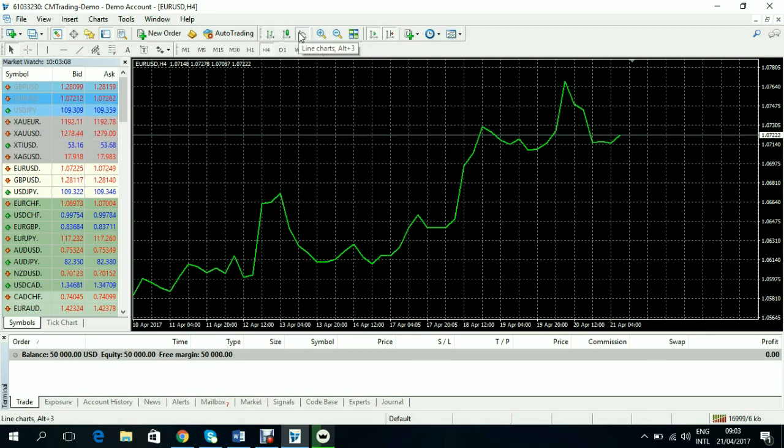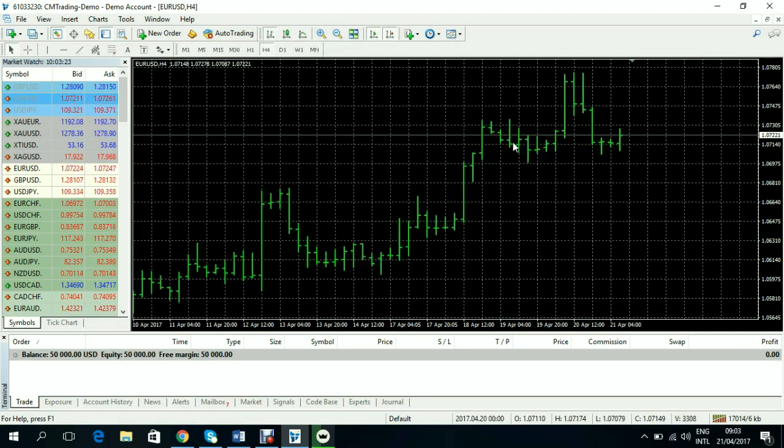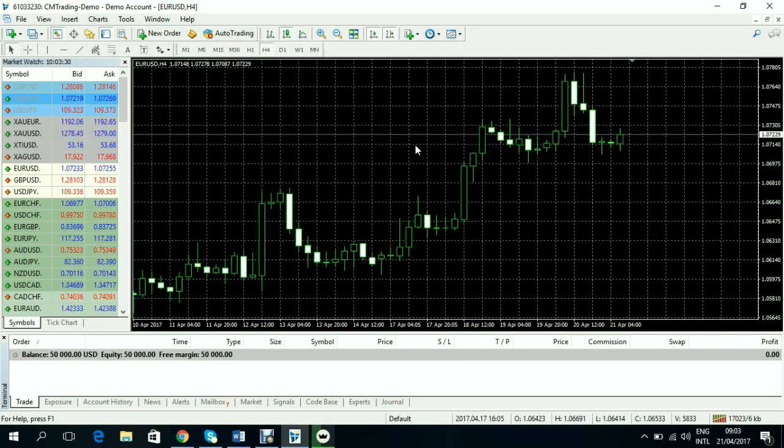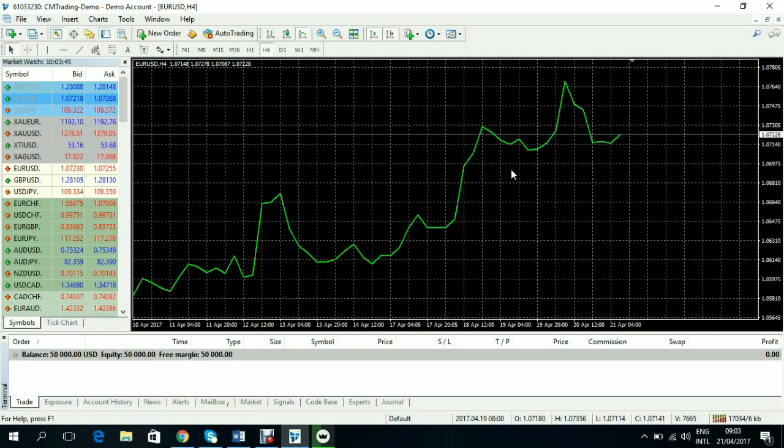All right, then we also have the line studies. That is how this trend can look. So we have this, which is the bar chart, and this is how the bar chart looks. And then we have this, which is the candlesticks. Then we have the line chart, which looks like this. We'll be using more of the line chart in most of the analysis and most of the things that we'll be learning. So that is some other aspects on this platform that we need to understand so that we can use them properly.